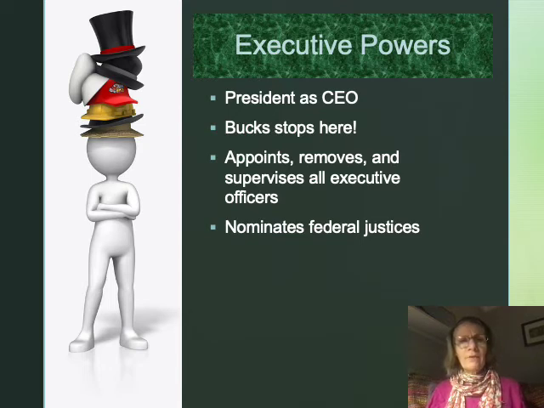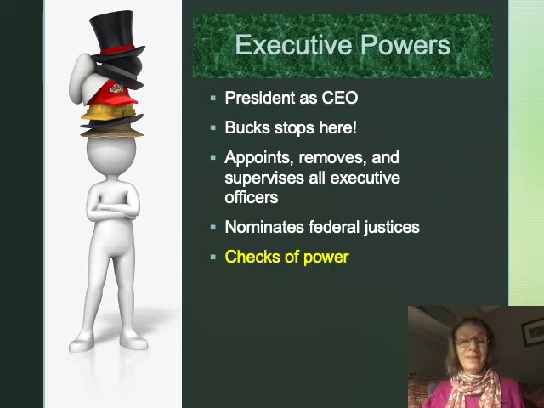Another aspect of the executive power extends to the federal judiciary. And so the president nominates justices to serve on the federal bench. We oftentimes hear about those nominations to the Supreme Court, the 9 justices that serve on the Supreme Court. But there are hundreds of federal judges that serve in the federal trial courts, known as the district courts, and the federal lower appellate courts. We'll be learning about that next week. And so the president, as CEO, also has the power to nominate justices.